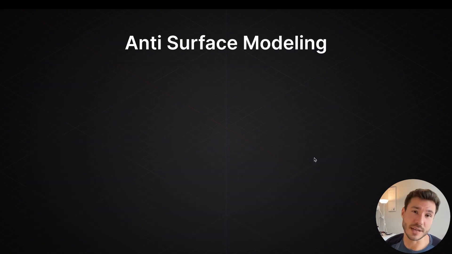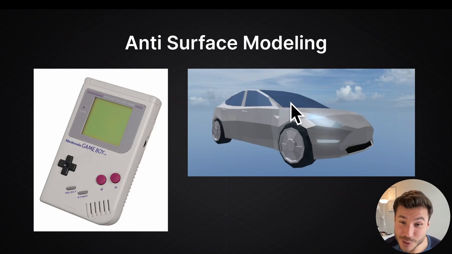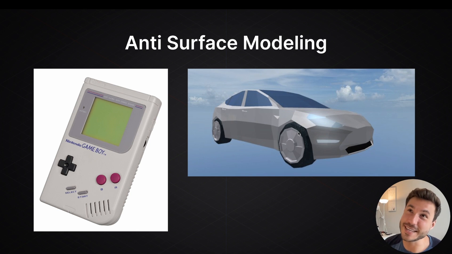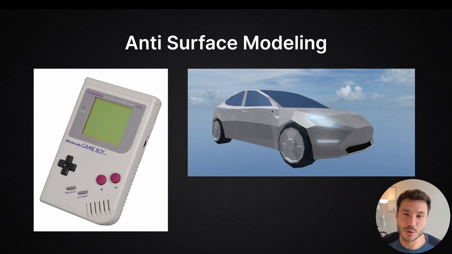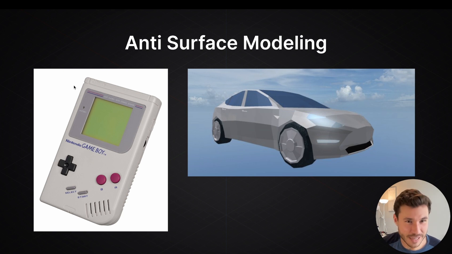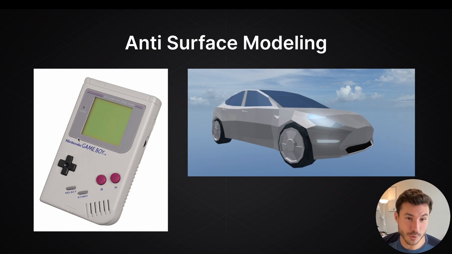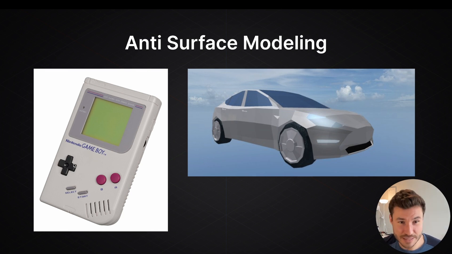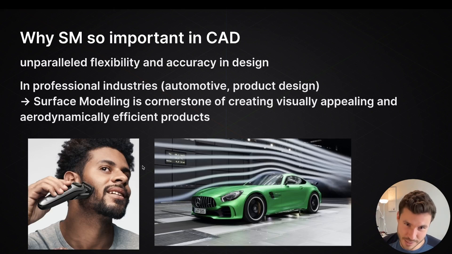Anti-surface modeling would look like a simple box. You could say the Tesla Cybertruck is also anti-surface modeling. The right shape is not aerodynamic and just doesn't look good. On the left, the Game Boy — that's solid modeling. If you want to recreate that Game Boy, you would do it with solid modeling very fast and would not have to use surface modeling, because surface modeling is about aesthetic flow and beauty — those lines and curves.